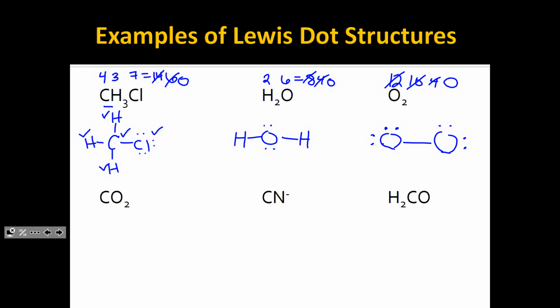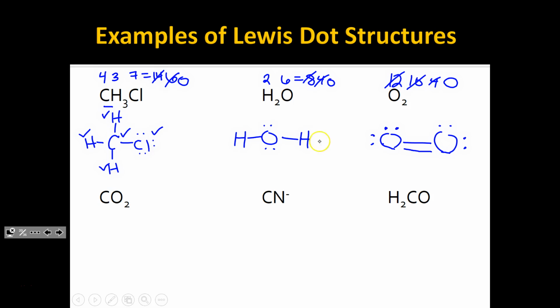So here's what happens. I'm going to put these electrons back where they were originally. This oxygen on the left basically says, look, I'm not going to give you my electrons because then I'm going to be unsatisfied. But here's what I will do. I'm going to take these 2 electrons and share them in the middle. So what does that look like when you share those? You are now taking those 2 electrons off of the oxygen on the left and sharing them in the middle, and that forms what we call a double bond.